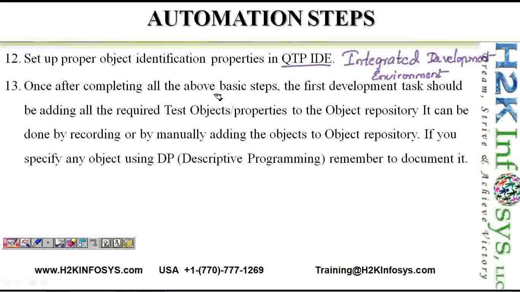Once we have completed all the above basic steps, the first development task should be adding all the required test objects and properties to the object repository. It can be done by recording or by manually adding the objects to the object repository. If you specify any object using descriptive programming, make sure that you document it.